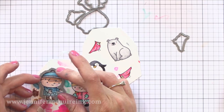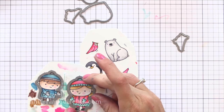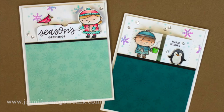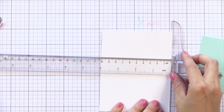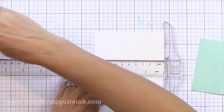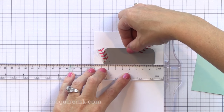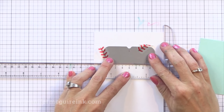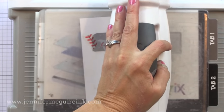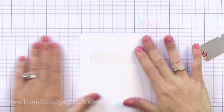After I was done with all the coloring I used the coordinating dies to cut each of the images out. Once I had them all cut out, it's time to create the little slot for the gift card to slide into. I'm using two different dies, starting with the card on the left. I have a piece of white card stock cut to four by five and a quarter inches. I'm using my T-roller to create a straight line while I bring this rounded die, which cuts the top and sides but only scores along the bottom — it's kind of like a peek-a-boo flap for tucking a gift card into. I'm placing the die towards the top center and running it through my die cut machine, which cuts the flap and creates the score line.